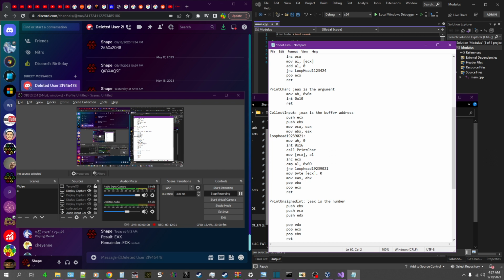Since this is x86 assembly, we only have 32-bit registers, so we're gonna have to work with just that. And you would have to work with that in x64 as well, because it still uses the same method for backwards compatibility.